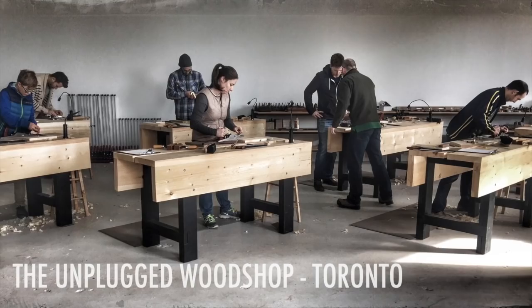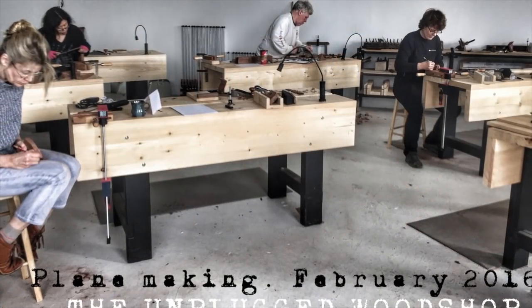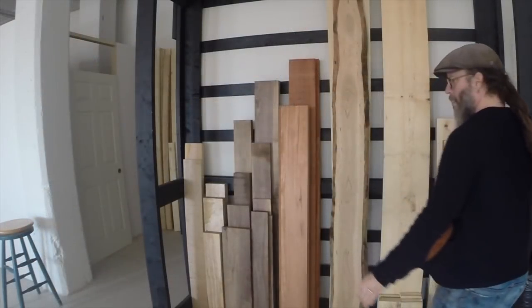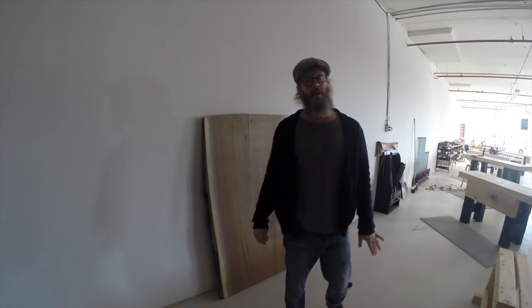I have lots and lots planned in the coming months. We offer classes on hand tools, from sharpening to dovetails to project classes. Last week we did a hand-planing class, which went really well. We're doing a box-making course in a couple of weeks. Whenever possible, all of our wood here — minus the mahogany — is local Ontario wood, from maple to walnut to cherry to Haliburton pine. This incredible slab of walnut is from Midland, Ontario, a couple hours north of here.